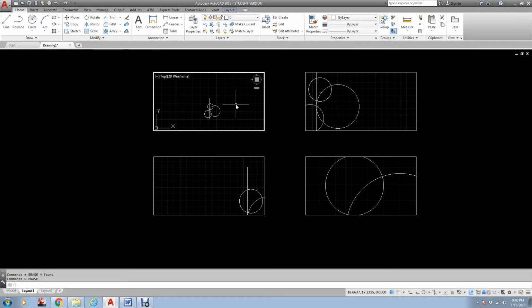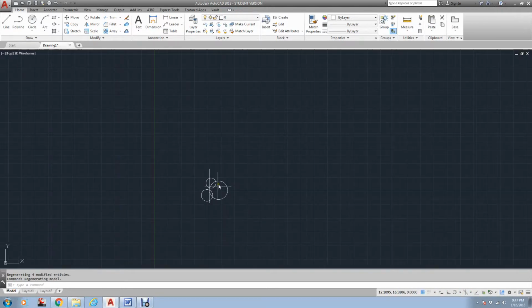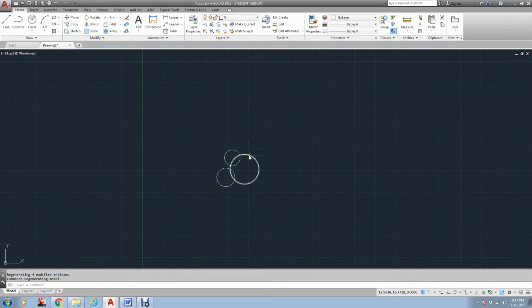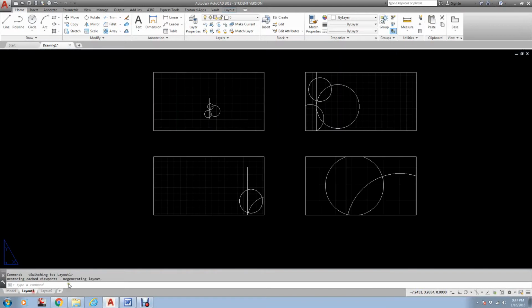So again, getting the concept of working with a viewport and thinking of it as a window to model space, or the window to the real world, will help you in understanding it, because you may have some people that will draw up things like this, and then actually put a title block in here, which is not the suggested way, and then they will come over here and make a window just to show that title block so they can plot it.